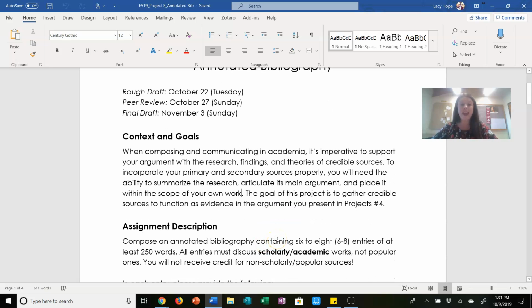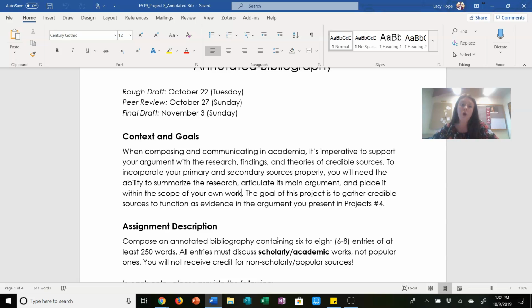Okay, so annotated bibliography. I recognize that with annotated bibs, some students come to 2010 knowing exactly what they should look like, knowing precisely what they should include, the type of tone that would be appropriate, and even the formatting conventions. And other students, this is a completely new experience for them. So if at any point you have questions or would like feedback, please do let me know, because annotated bibliographies can be so incredibly helpful for crafting your own argument as we transition into Project 4.